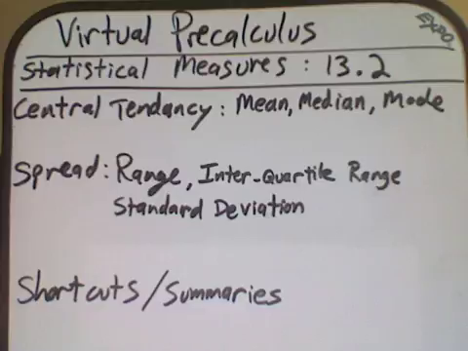And there are two basic kinds of tools we're going to talk about today. The first are measures of central tendency, things like mean, median, and mode, and you already know a lot about that stuff. And then something called measures of spread or dispersion. And the three we're going to talk about are range, interquartile range, and standard deviation. And just again to emphasize, these are like shortcuts or summaries of a large amount of information.